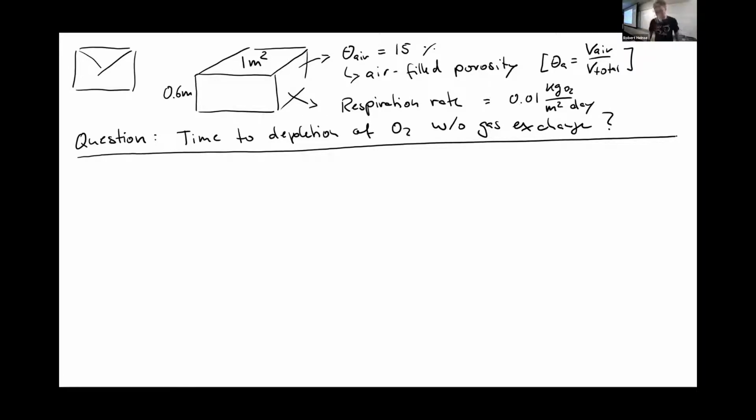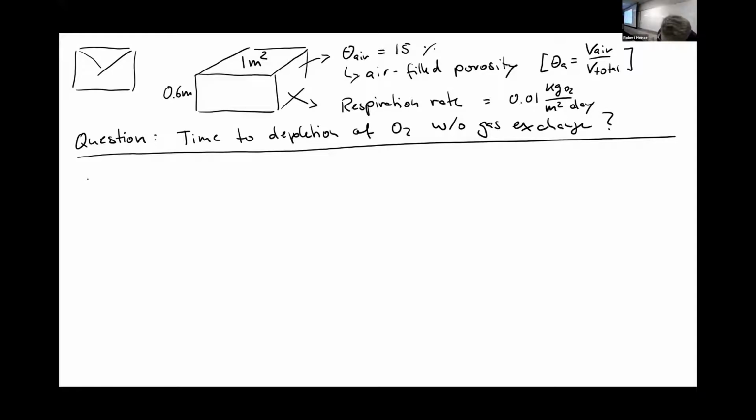So let's calculate this all out. First step maybe is, let's figure out how much oxygen there is in this particular root zone. Since our respiration rate here is given in kilograms of oxygen, why don't we figure out how many kilograms of oxygen are in this air? So first we're going to figure out the volume of the soil. Then the volume of oxygen within it, because we know it's 20%. And then we're going to convert it to kilograms of oxygen. Once we have that, it's pretty easy. We know how much there is, we know how much is being used, and then we can figure out how many days that oxygen might last. Right? So that's the game plan.